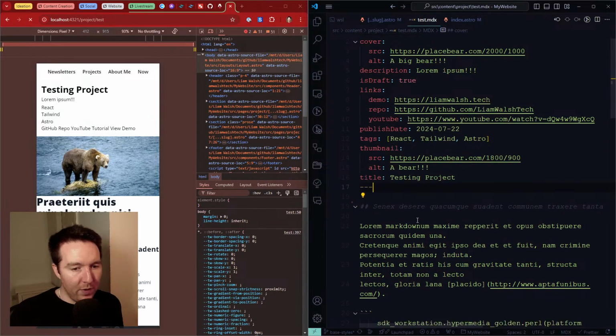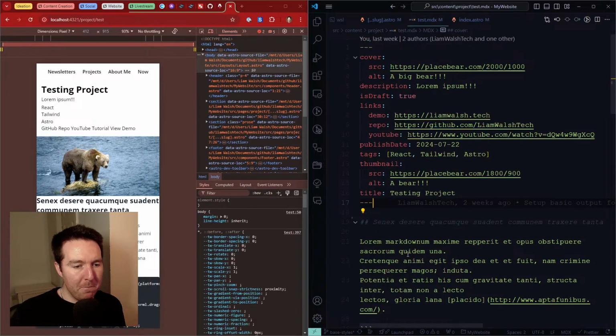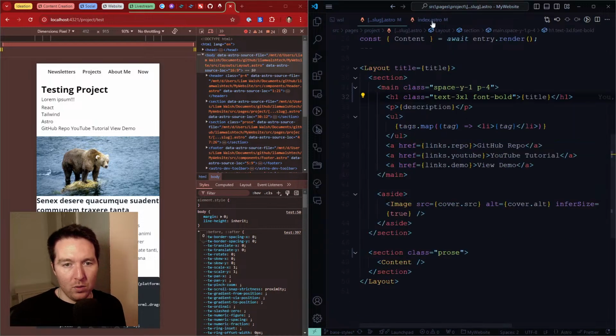Bad example because it shouldn't have H1s in the content. It should just be stored as the metadata. So that's a little bit better. Okay, so back to this.